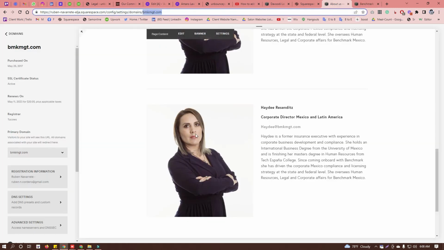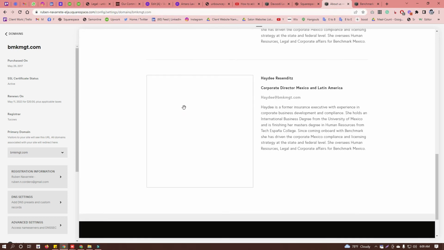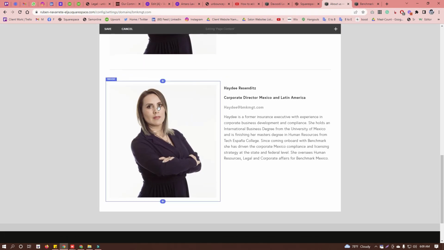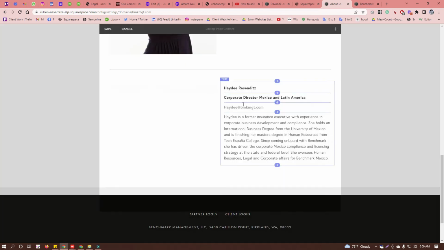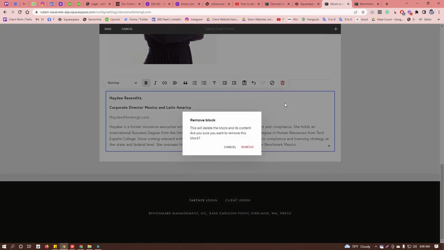If you have the password, then you can view it. So as it is your live website, I am just going to remove the last one. I have just shown you how you can add more team members there.